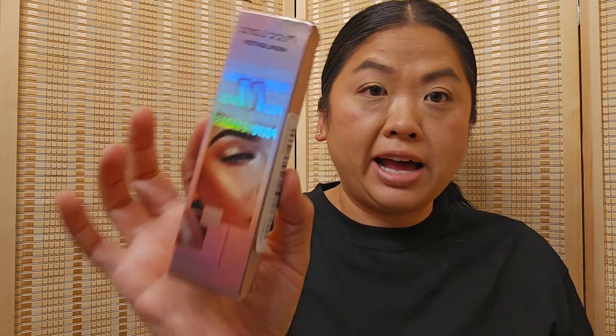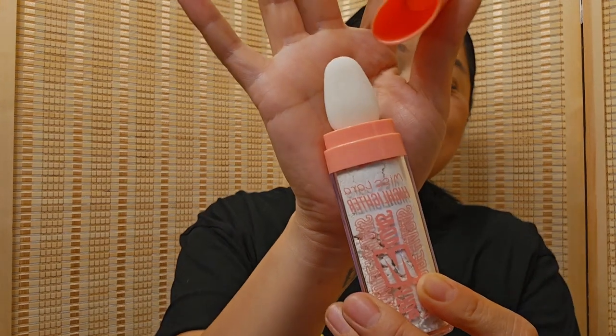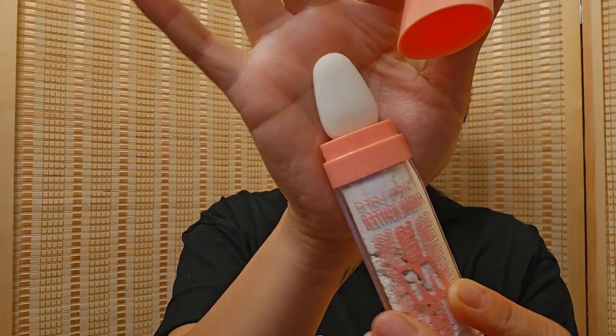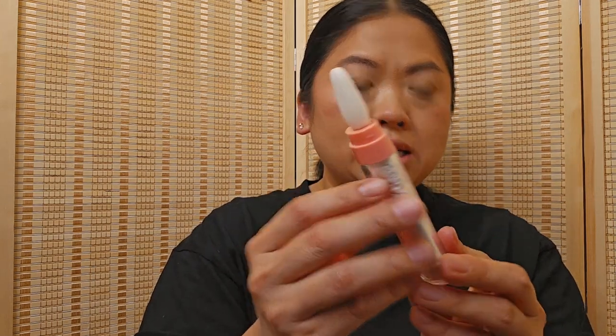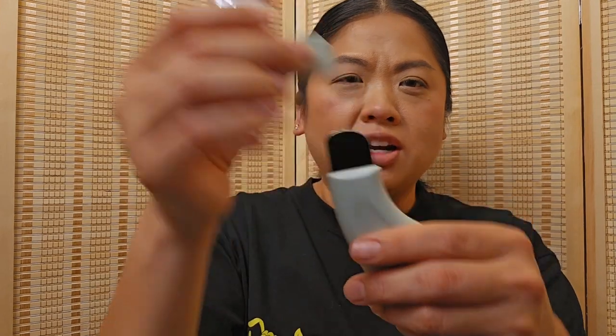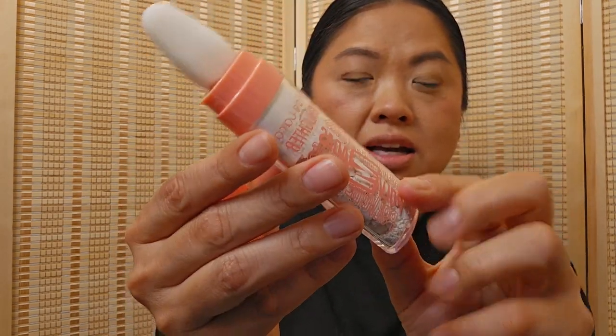Next is the Miss Lara highlighter in 'White Flash.' This product is very interesting — I don't think it works. It's a huge applicator, kind of like a large CoverGirl eyeshadow applicator, and you're supposed to go like this, but nothing is happening. There is some color but I don't know if it was just loose product from when I opened it. I'm not sure if you're supposed to squeeze it. I'd like to get some of that product out to test it properly. I'll figure it out — it just doesn't work right now.